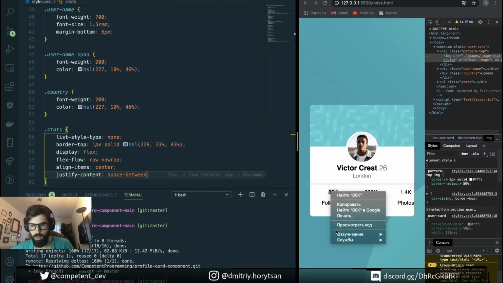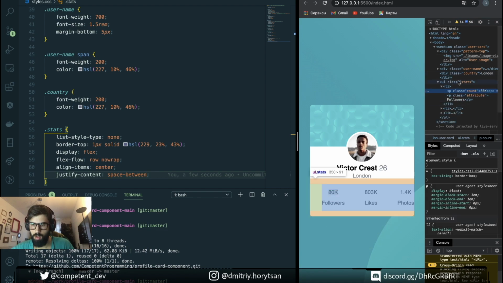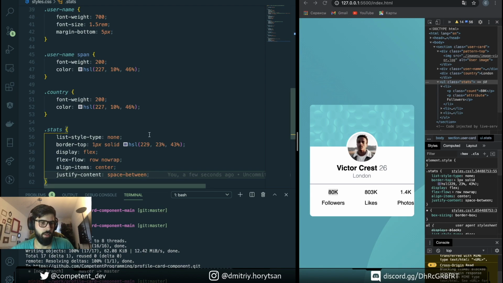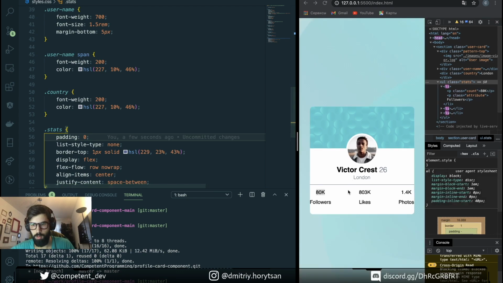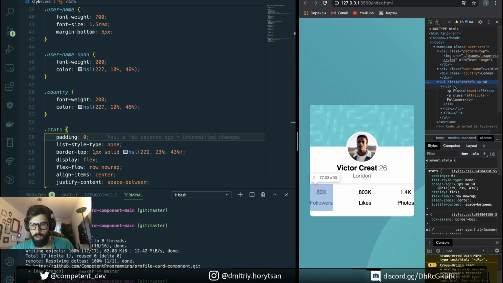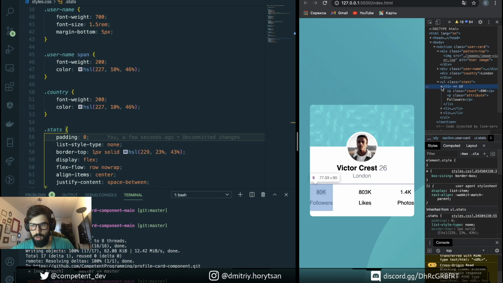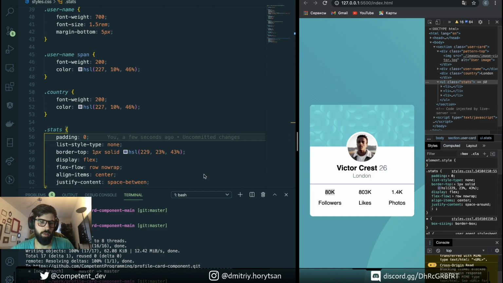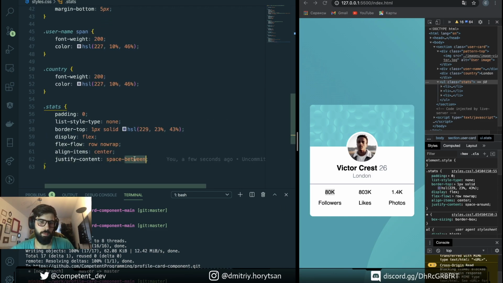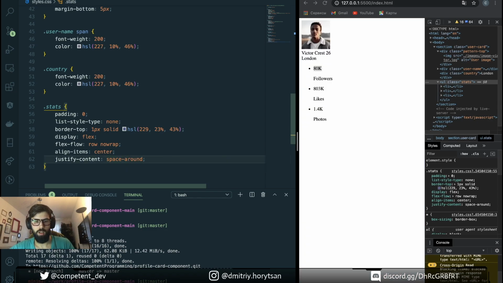No. It's external padding, right? Padding 0. Forgot about this. Space around. Yeah, space around. All between. Okay.